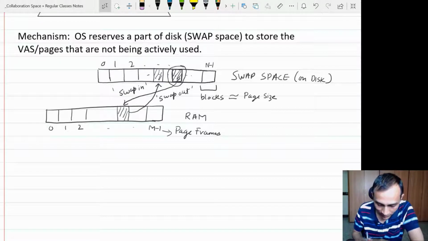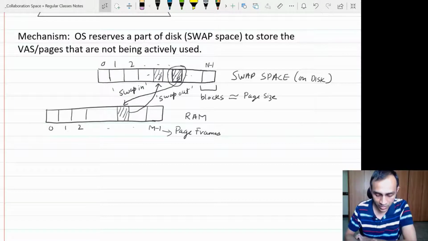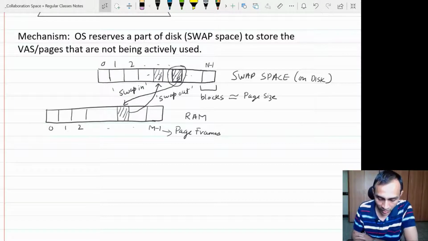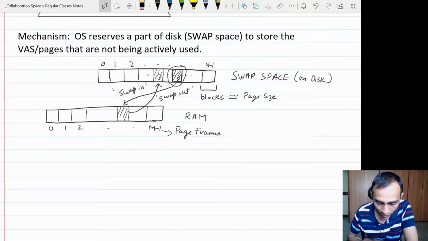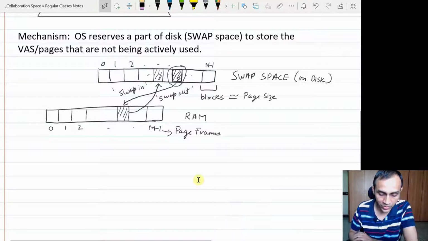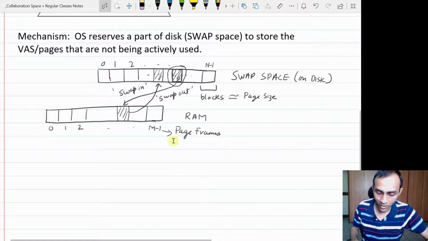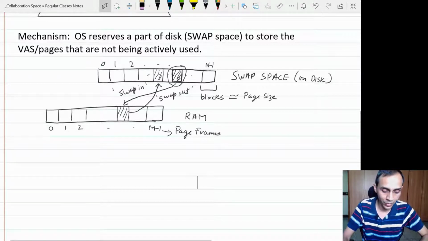In that way, even though you have limited RAM, because you have a very big swap space, you can run many processes which require large code and large address spaces, and you can facilitate that because your effective memory has now become m plus n. So if m number of pages plus n number of pages are on your swap space, your effective memory is now m plus n. Although the process does not know, it is transparent to the process. The process thinks that whenever it requests the code, that page is being made available to it.